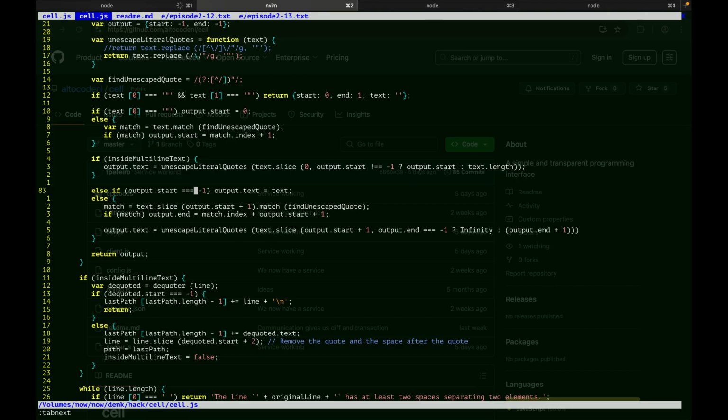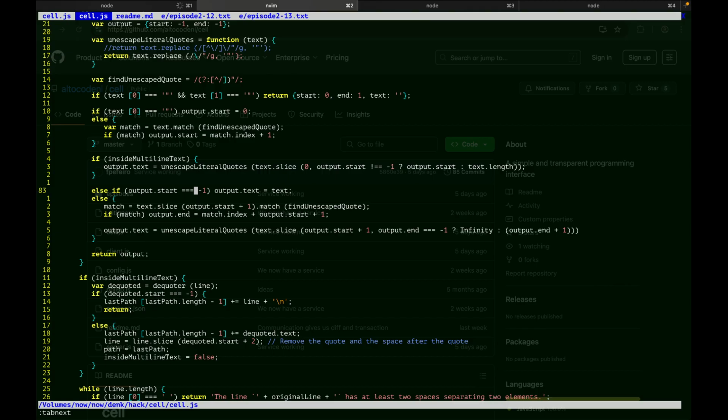We set the output text to be the text between the non-literal quotes and escaped. Yeah, that makes sense.